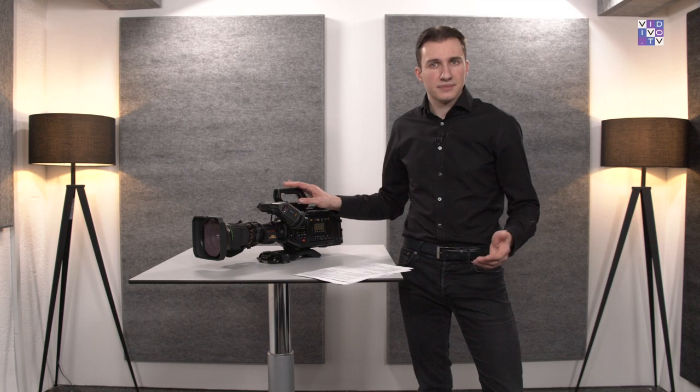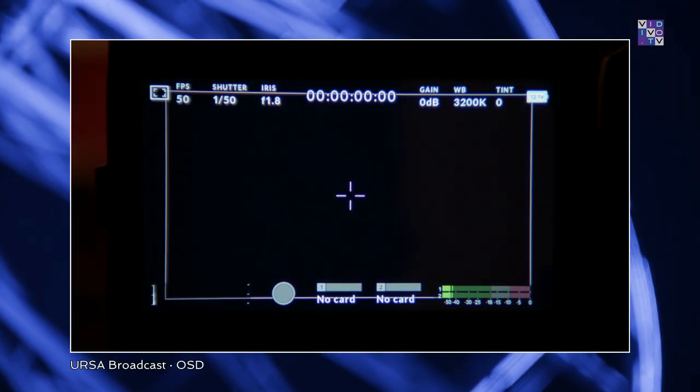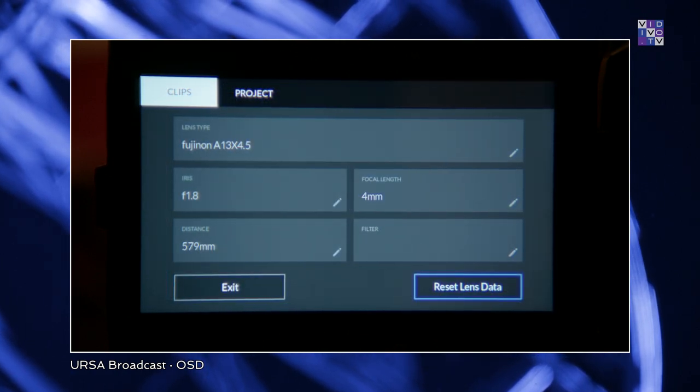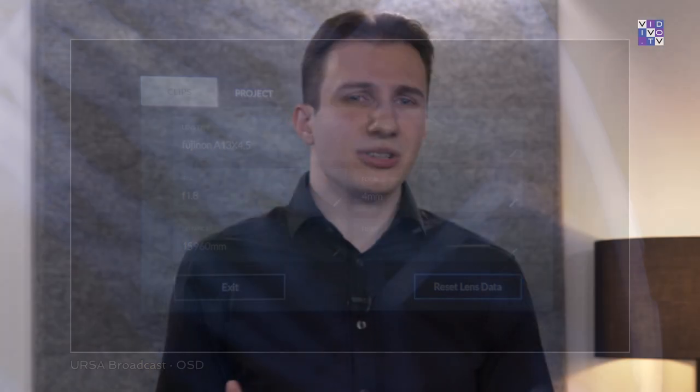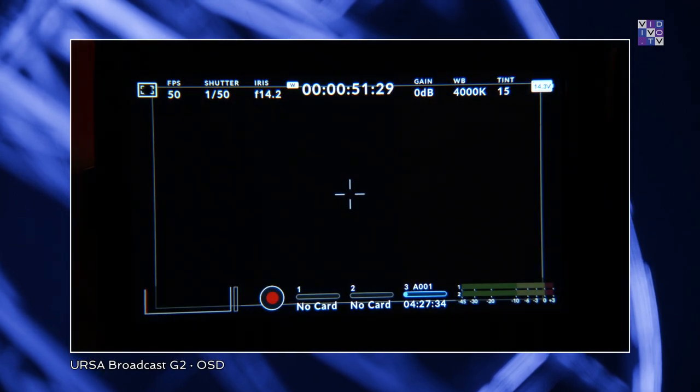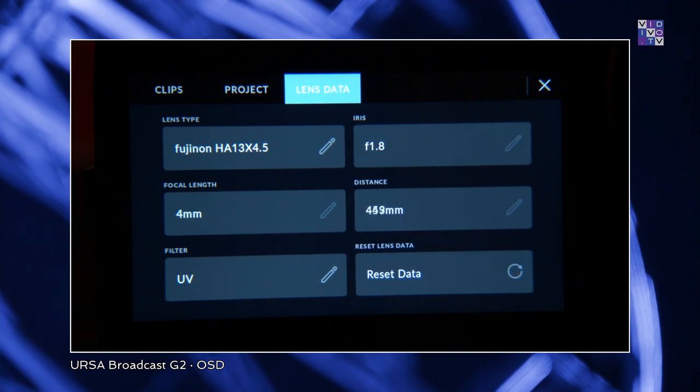Speaking of the recording settings menu, I really need to make a compliment. The well-known Blackmagic operating system has improved quite a lot, especially in terms of clarity and settings — a few things have been changed, rearranged, and got new labels. There are also some major performance improvements, particularly regarding the communication between the lens and the camera. I remember the G1 showing weird iris and focus parameters — like a practically closed iris appearing as a value of 28, and hitting the infinity stop of the focus ring showing something like 50,000 mm. On the G2, this misreading got fixed: a closed iris displays as 'C' and the lens stop is stated as 'INF' for infinity.